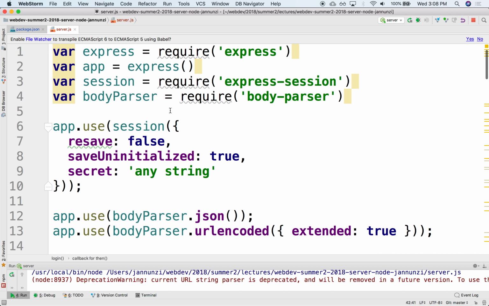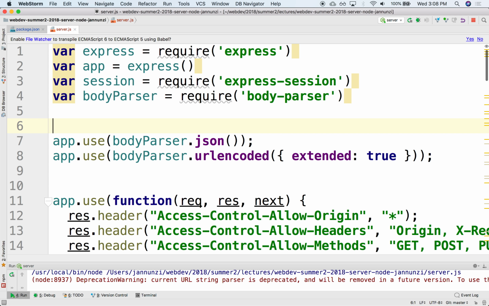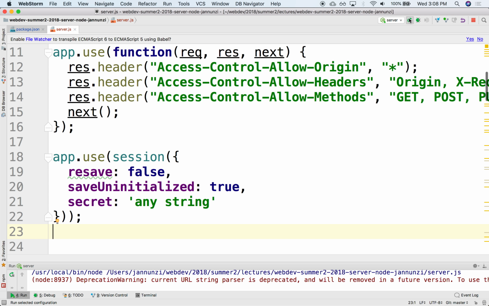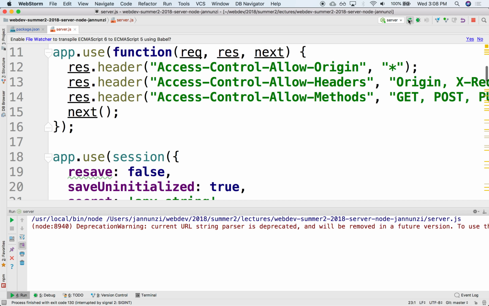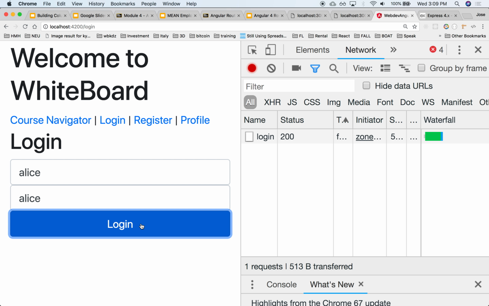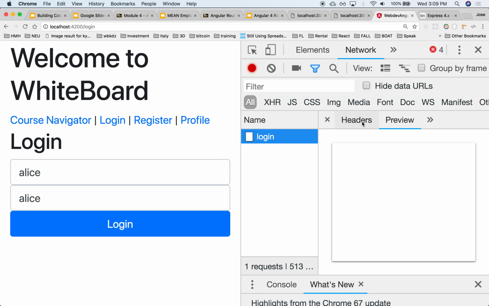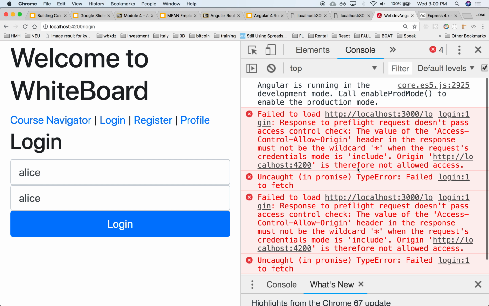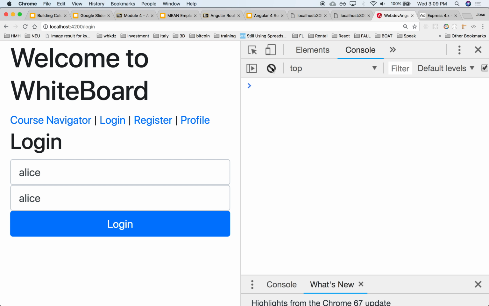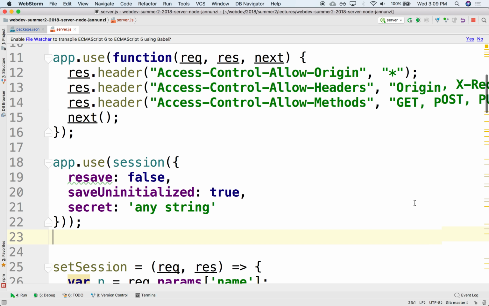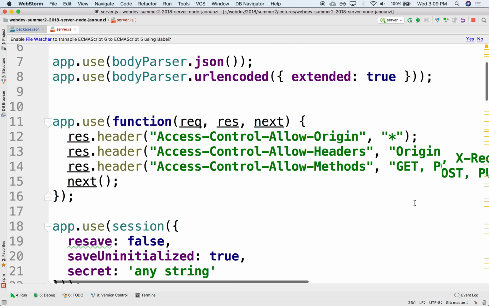But now probably this needs to be after the access control allow credentials. No. Oh, what's it saying? Console. Failed. Did we fix this already? Did I break it? Use session, body parser, blah, blah, blah.